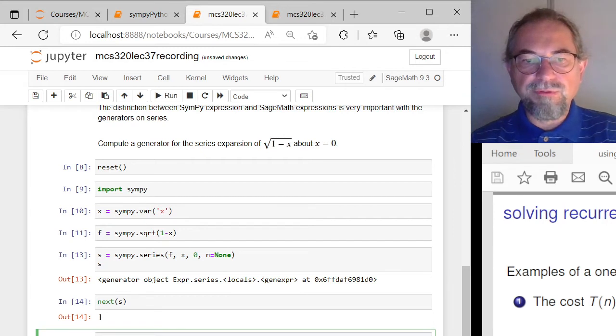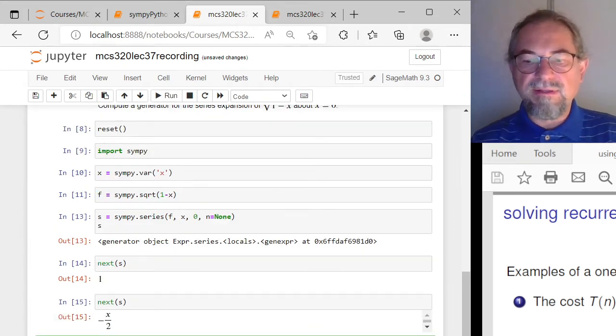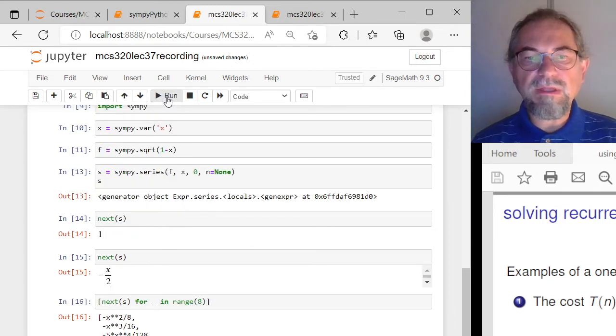I can compute the next term in the series. And let me now do the next terms, the next 8 terms. And here you see the terms in a series expansion as a list.